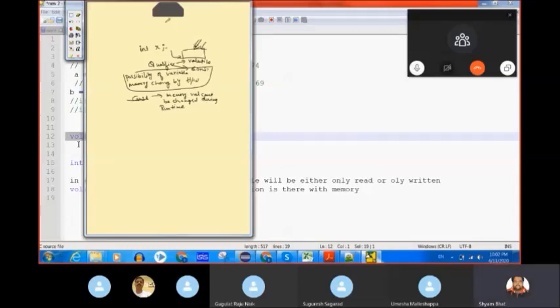That is why I told that the keyword const is going to change the property of that memory to read only. Got it? Read only or no write. The no write thing does not apply only to software, it applies to hardware also. Software and hardware. So no changing of that memory value. But if you are expecting the hardware to change the value of that memory address, and if it's intended, you want the hardware to change the value of that memory address and then use that changed value only, then you will go for volatile.